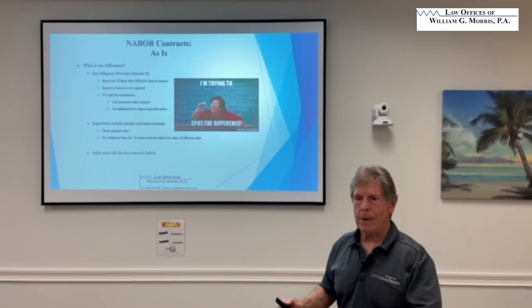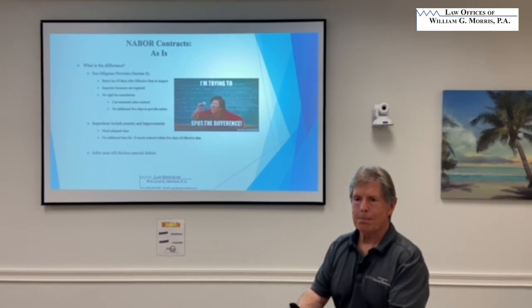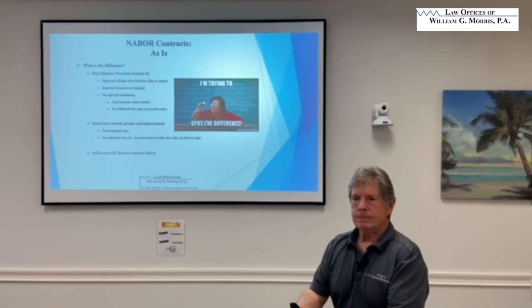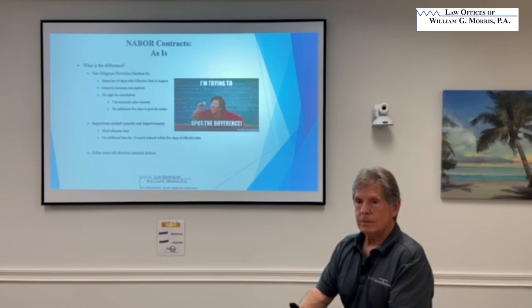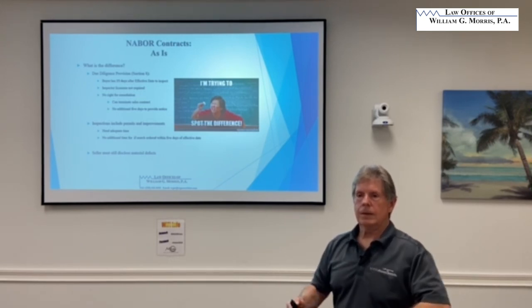So your buyer comes in and does his own inspection, and let's say the pool heater doesn't work. We want to go back to the seller and say, look, we'll take the house, but you need to replace the pool heater, give us a credit, or we close. Do you want to write that up as an addendum against his contract? Well, it's an as-is contract.